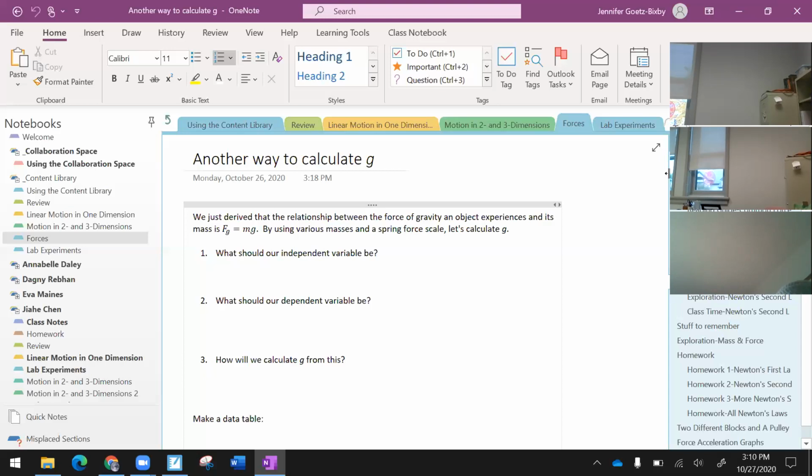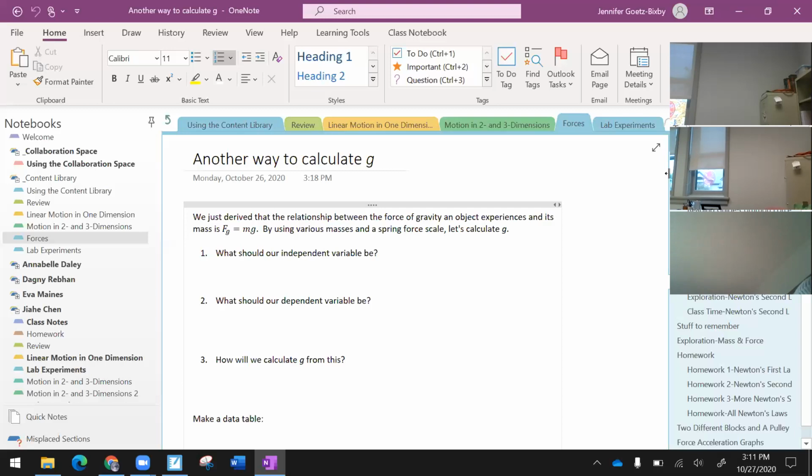So what's going to be our independent variable? Remember, the independent variable is the one that you choose, the one that you could change. Mass, okay? So what will our dependent variable be? It's not a spring constant. It measures what? It measures the force, actually, which will be Fg, okay? We could figure out the spring constant, but that would be a completely different thing, okay?